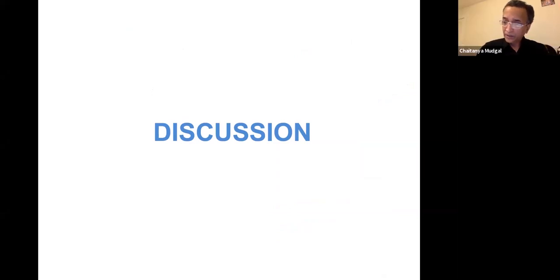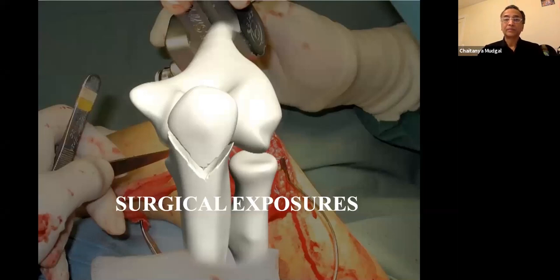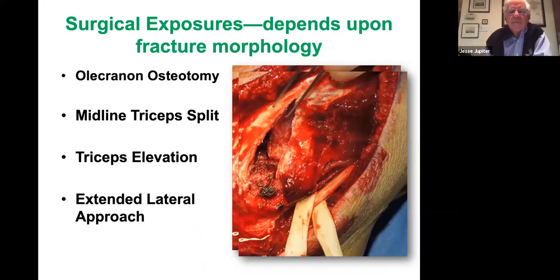So is the trans-olecranon approach the gold standard, or should we try to spare the osteotomy and do parallel approaches? Right. Well, these are the ways that people have been talking about. And there's a great deal of fear about the olecranon osteotomy because you're introducing another fracture. And there are complications as a result. However, some patterns, and that's where the CT comes in, really need a better exposure, and the olecranon osteotomy is very helpful.